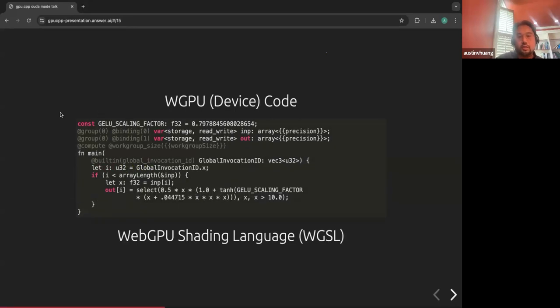On the device code, it looks like this. It looks like a C-like language, right? But focus on computations that you can carry out on device, plus some metadata on the bindings that you share between the host code and the device code. This work group size is the WebGPU equivalent of blocks, so you can think of it that way. And like CUDA code, you have an identifier for which thread ID it is, and then you write your computation in terms of this thread ID identifier combined with some of the block size information and things like that.